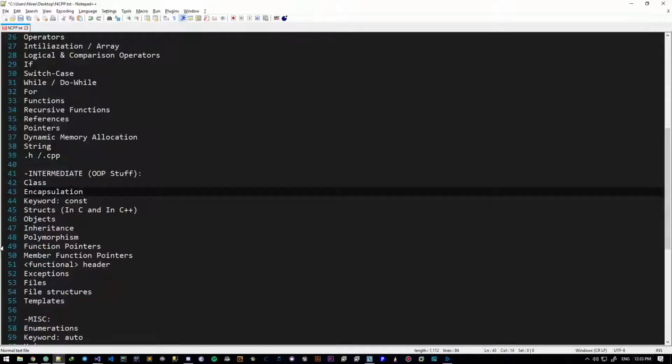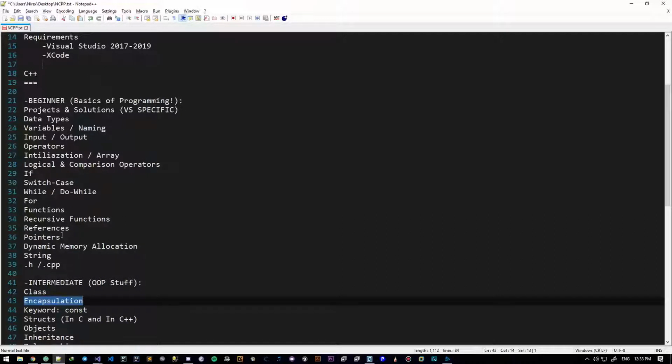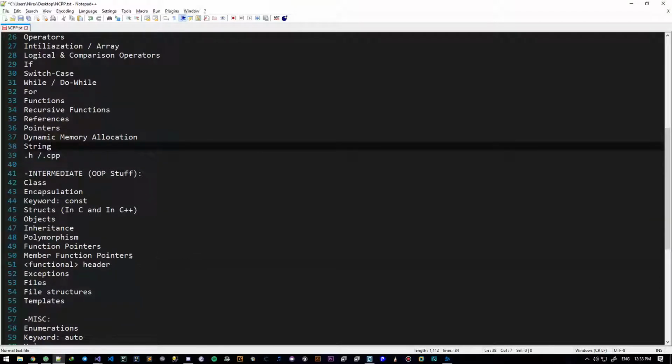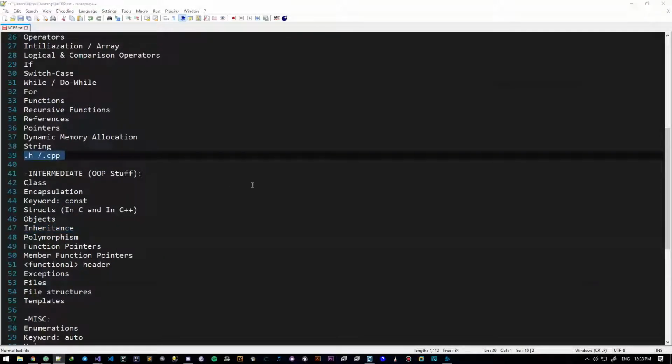Things like encapsulation seemed pretty pointless. Things like .h and .cpp seemed pointless. A lot of things just might seem pointless. Inheritance was extremely pointless. Polymorphism seemed pointless because inheritance seemed pointless, but believe me, they're all not pointless. So let's talk about these.